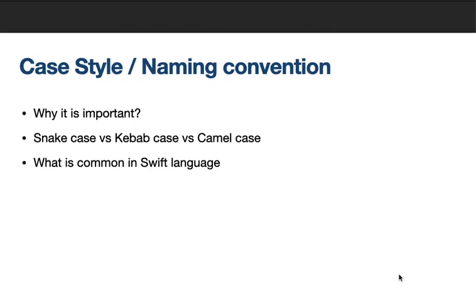Today, we are going to discuss case style or naming conventions. First of all, why is it important to learn these naming conventions in any language, whether you are a Python developer, an iOS engineer, an Android developer, or a web developer? These are basically conventions, but I consider them as rules.